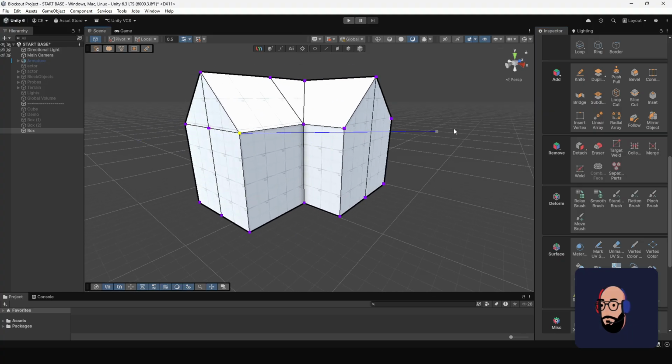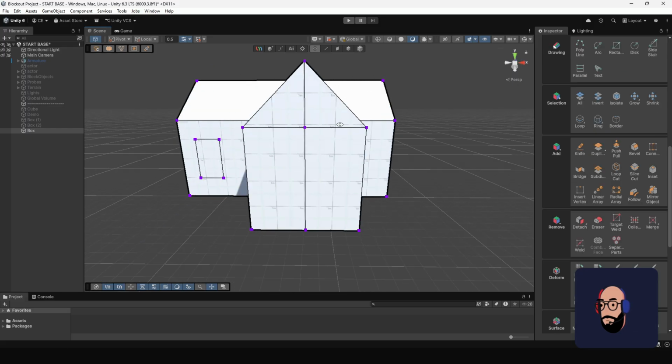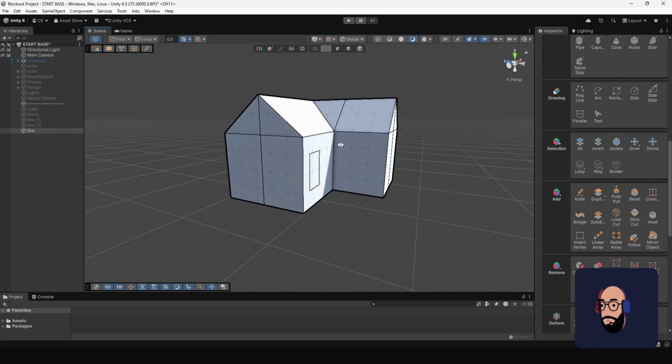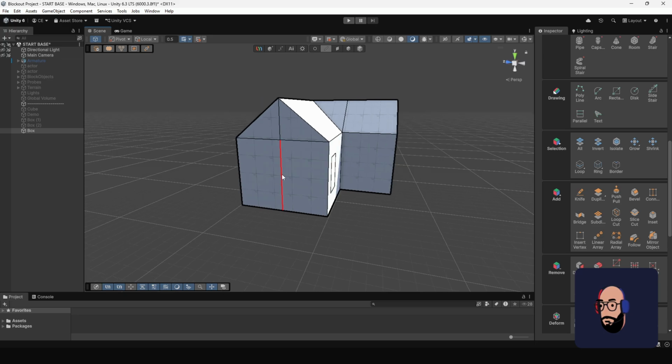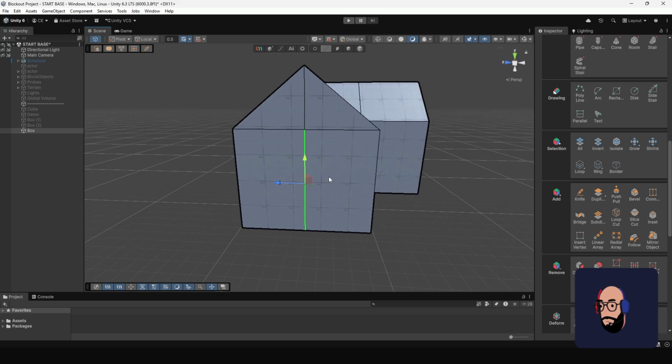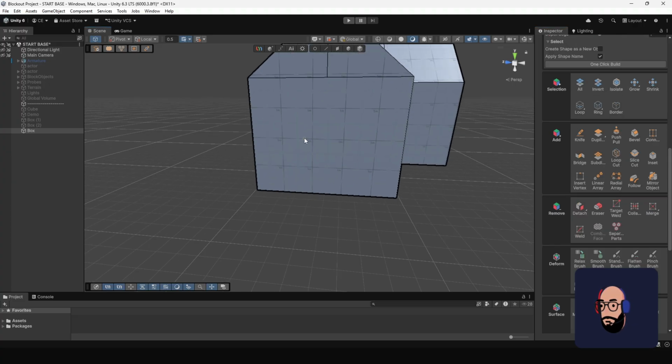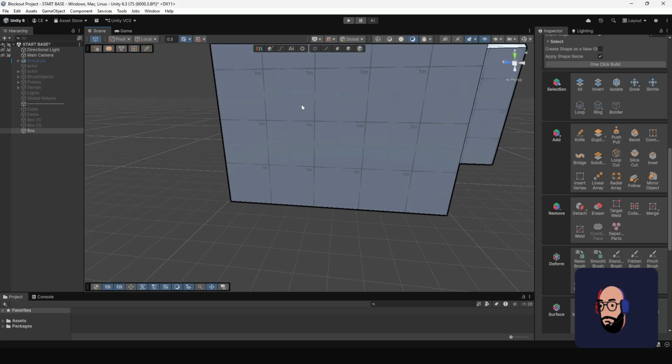Perfect. And so now we have that line. So that looks good. And so what I want to do now is create a door. Now this is going to be our front. So I'm going to actually delete this line. And just like so, and then I'm going to go to the rectangle tool, and I'm going to create a doorway. So doors, generally speaking, are about 1.5 meters.